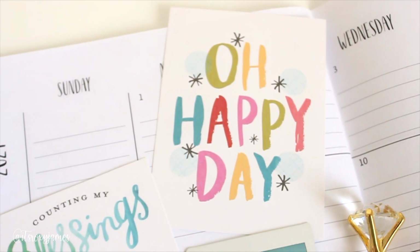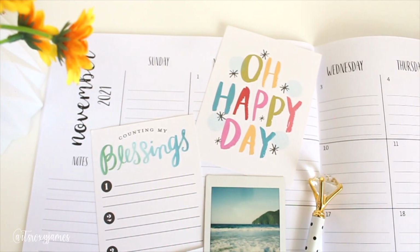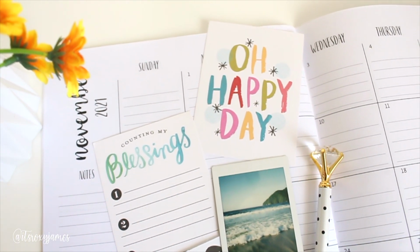You can also add little embellishments or even pictures throughout the months, so you can basically have an entire scrapbook and journal at the end of the year. You can also use this as a pregnancy planner or a newborn type planner where you can document your stages of pregnancy and all of your appointments and things that you have to do, as well as when your baby is born. You can also document little things so you would never have to forget anything. I love the idea of doing one sentence every single day for an entire year, so that at the end of it all you have 365 little memos for the entire year that you can look back on.